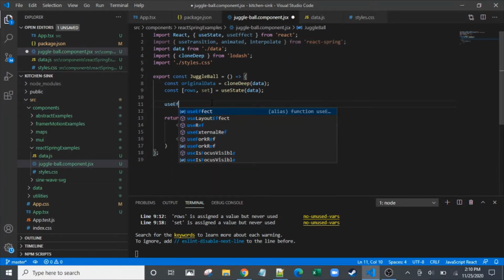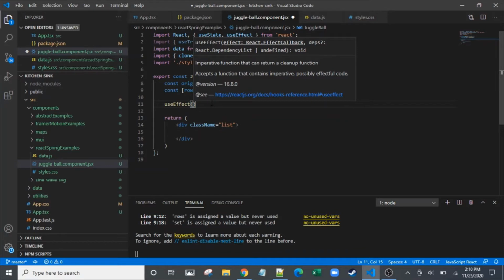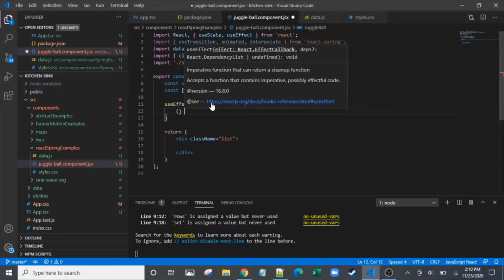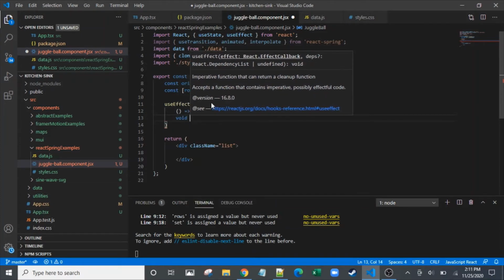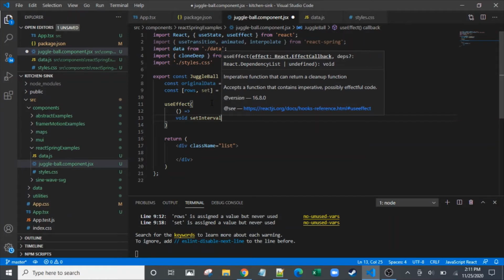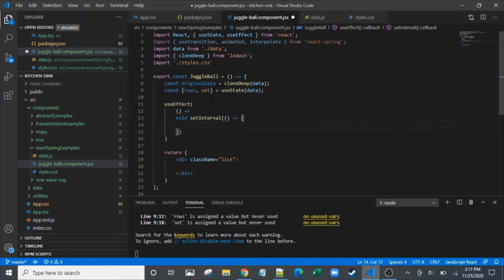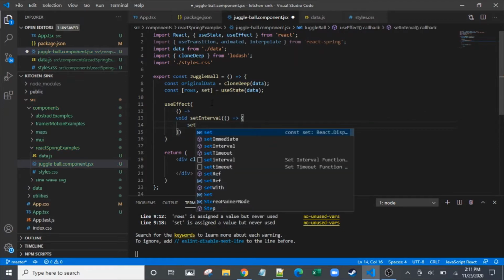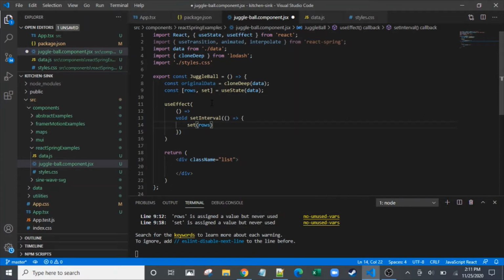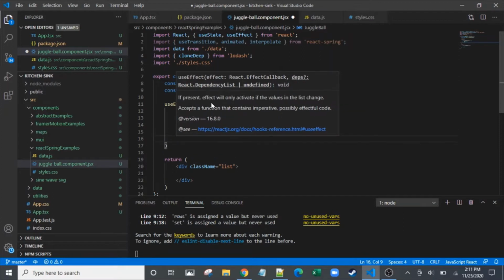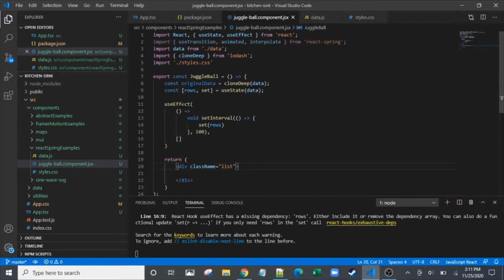Let's go ahead and start setting things up so that we can have some kind of time-based transition. We're going to use the useEffect hook to make that happen. So we want it time-based, so we're going to use this setInterval function. That's JavaScript, and we're just going to do a little function call within it. We'll update this a little more in just a moment. Now we've got to get our time interval in there, and I'm going to put the dependency array for the useEffect hook. Okay, so right now we're updating the rows state constant every half second.